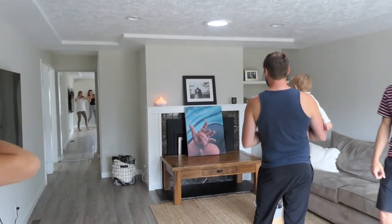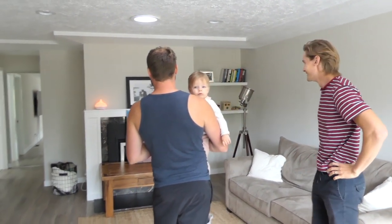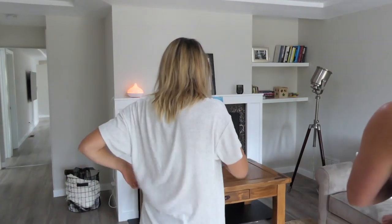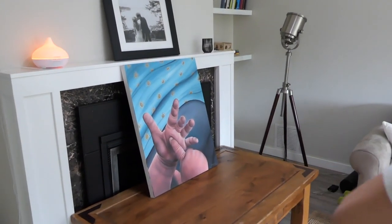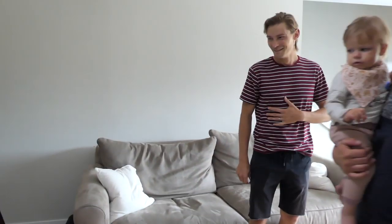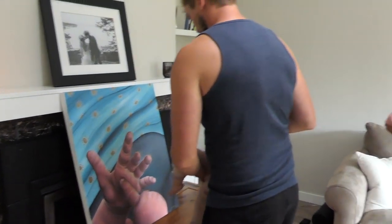Oh, wow. No way. It's Ava. Oh my God. Wait, why did you take these pictures? What the heck? So cool, it's so cute. That's for you guys. Thank you. We'll put her in her room. No way. Ava's little hand. I'm shining from happiness. Wait, how did you take this picture? Beautiful. So this is the picture that I went off of.